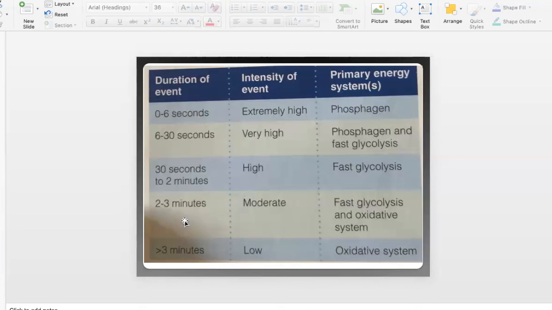Yeah. I mean, for the most part with my athletes, I never suggest anything in terms of supplements, but depending upon the intensity and the duration of the activity, you also want to make sure that you're working this particular system. So if you're doing 0 to 6 seconds of activity and you're training your oxidative system, the way that your body is getting energy just is not the correct way. You would want to work your phosphagen system. So an individual who's working for 0 to 30 seconds, I might even suggest some creatine monohydrate.